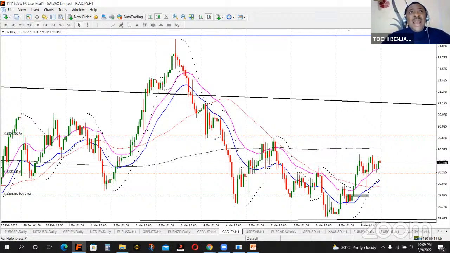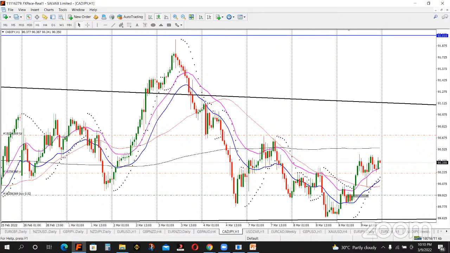Like for example, I entered at 100 naira, and the market moved to 120 naira. I've made 20 naira. So instead of collecting the 120 naira, I decided to put my stop loss at 100 naira. It means that is break even. If the market comes back, I will not be in loss, I will not be in profit. The market will close with no win, no gain.